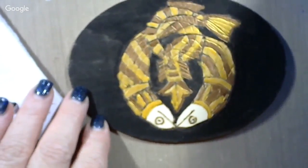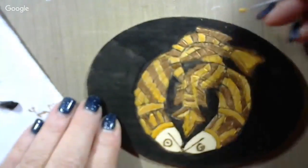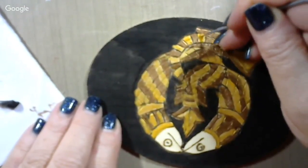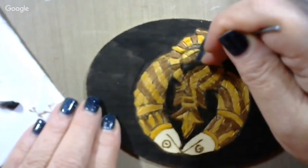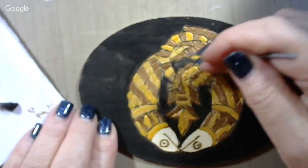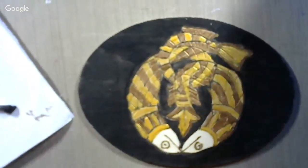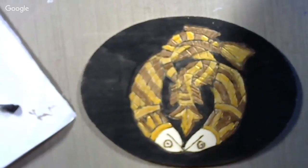Okay, that's looking much better. See, maybe just a little bit down here on this tail. It could be touched up a tad. And I think it's looking pretty good. Now we got these heads to do yet.